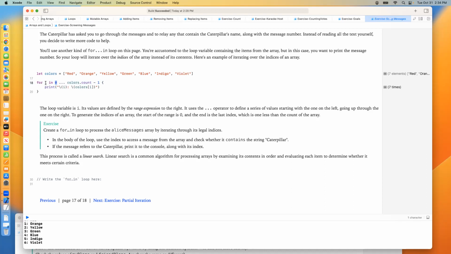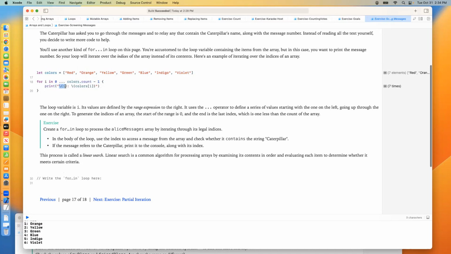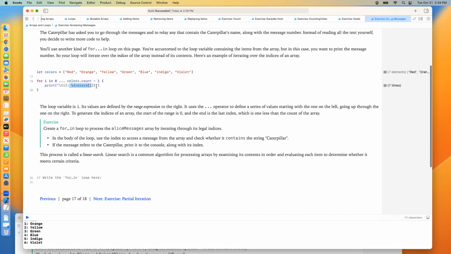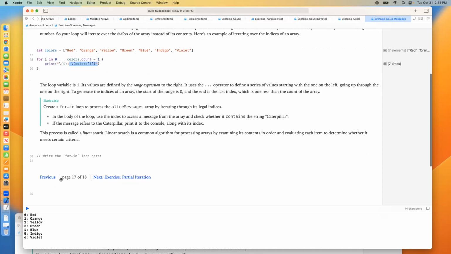So what we're saying is for i running in the range from 0 to 6, this is really how it reads. So 0 to 6, we're going to go through and we're going to print out the index value and the color that goes with it. So if you take a look at the panel down on the bottom here, the console, right?